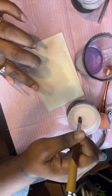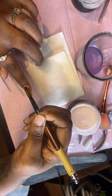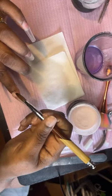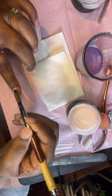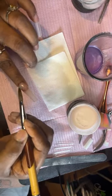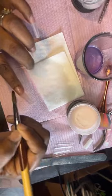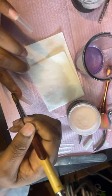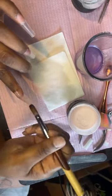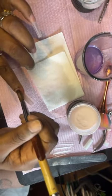Oh, that's so annoying. Okay. Go ahead and tap that in that cuticle area. Push that back in the cuticle, not all the way in it, but just right before the cuticle area. You want to pat that down just a little bit. And rip it out. Rip it out. Am I still on camera? If I'm not, I'm sorry. Lo siento. I'm sorry. Because I need to see what I'm doing.